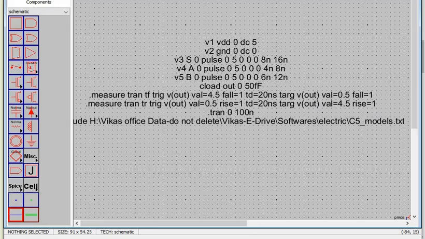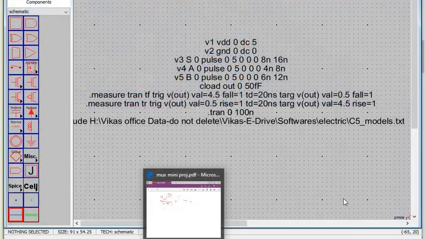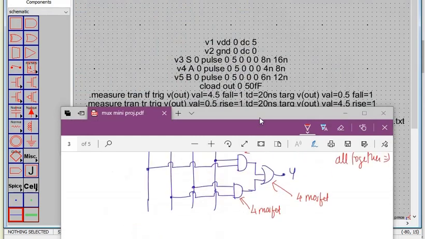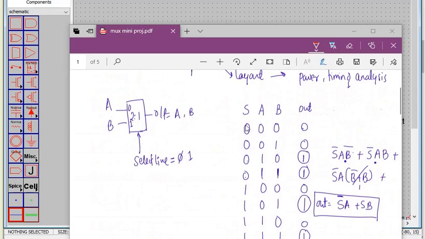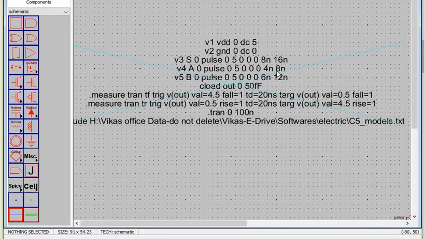So if I take all the pulses of the same duration, then I will not be able to get the different logics. Because when I try to give you the values of the truth table, I should get the different values, right? So for that scenario, I'll be taking the pulses of different time duration.